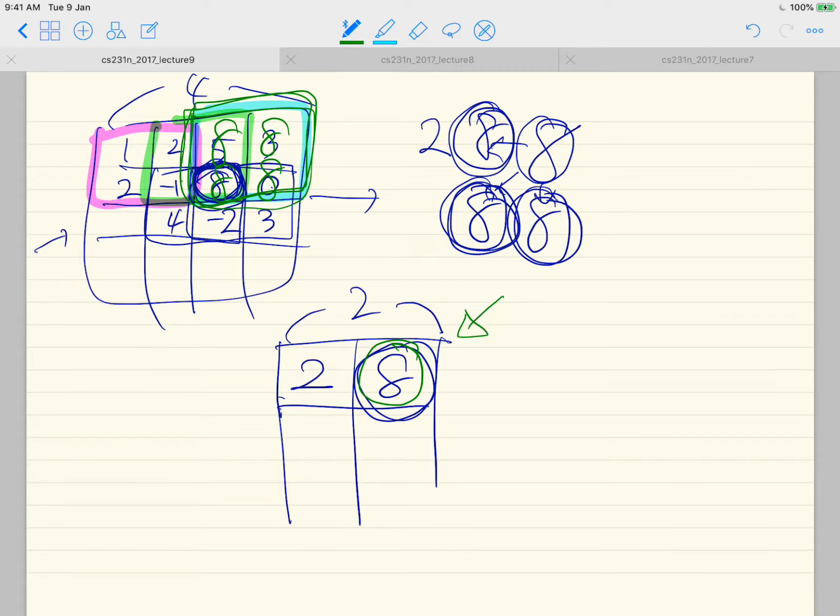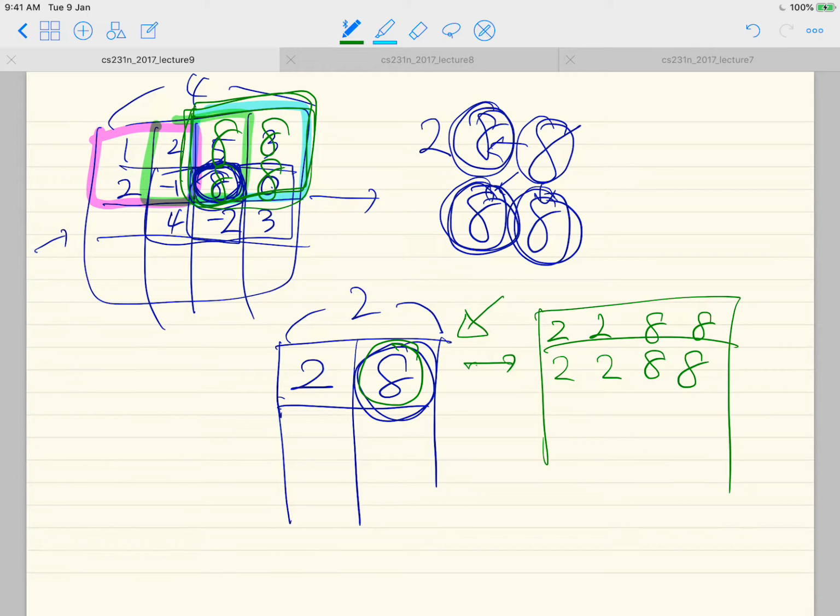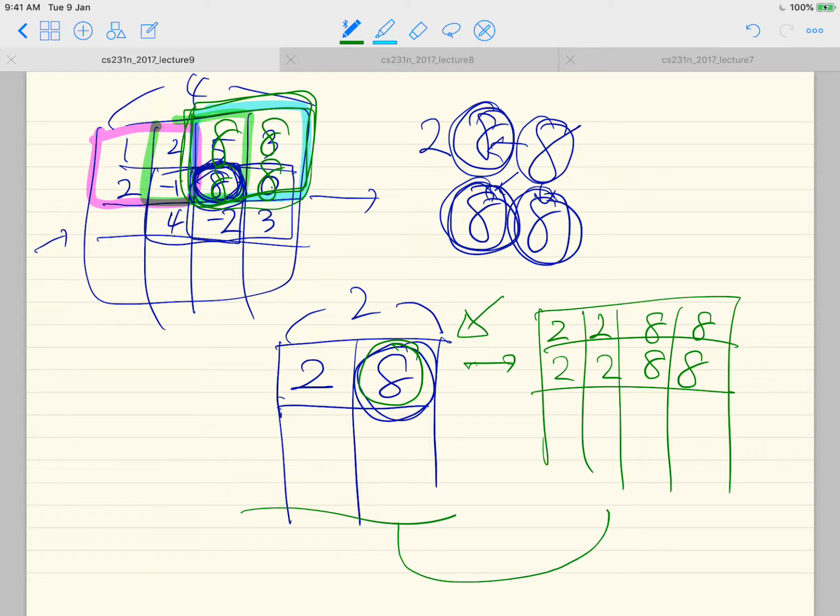It will be kind of equivalent to having 2, 2, 2, 2 and 8, 8, 8, 8 in full resolution. So when converting this information into the full resolution of our image, the later layers will consider our input as looking like this.